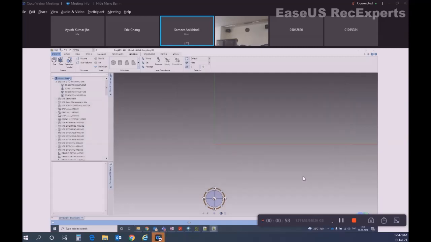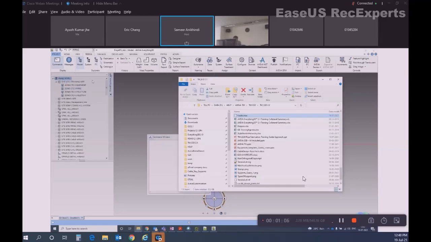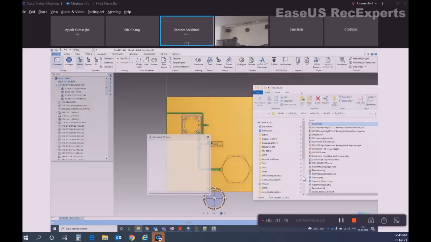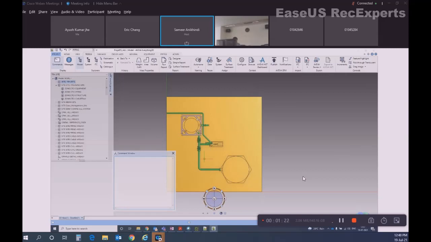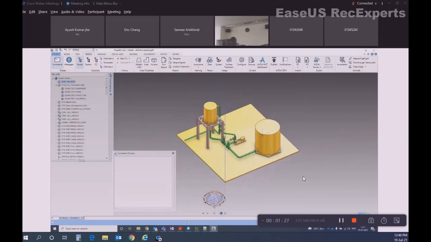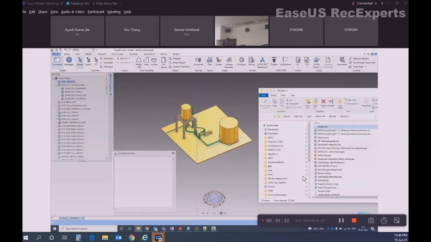What you have to do is just stand on the world and open the command line. Make sure you are standing on the world, open the command line, and just drag and drop this macro into the command line. What it will do is make a quick demo model for you to work on. This is given in the exercises also, so it will be constantly referring to this model.